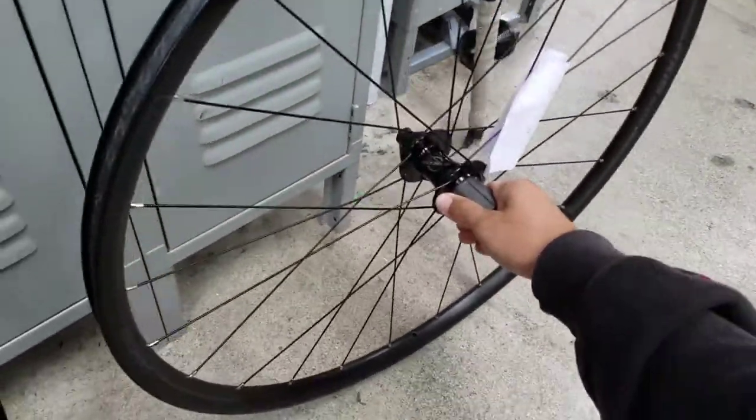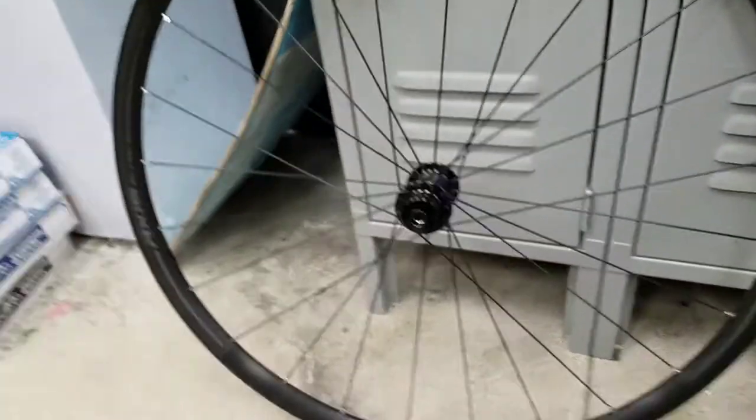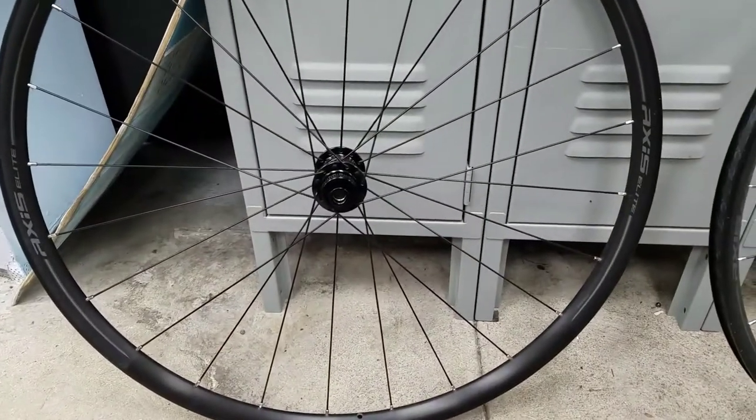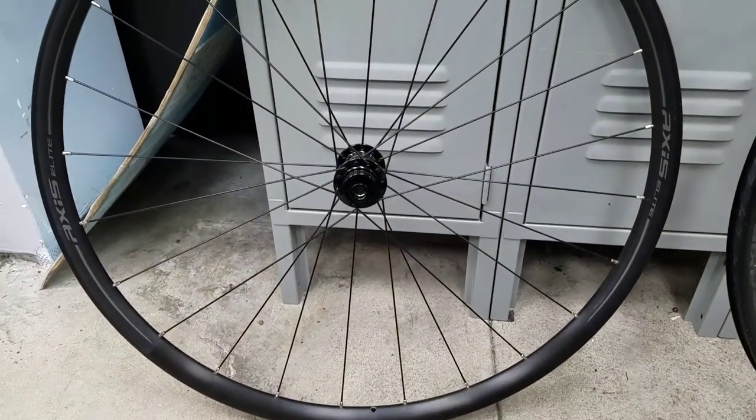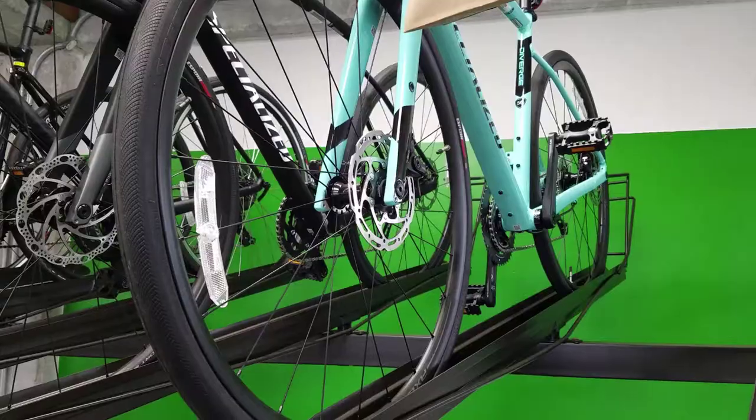Super minimal graphics, and looks really good. Access Elites, $250 for the pair. And they have a combined weight of 1770 grams.